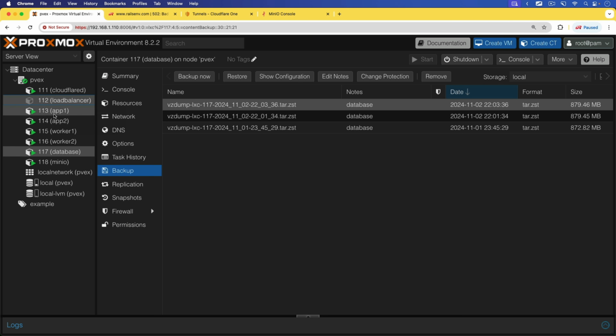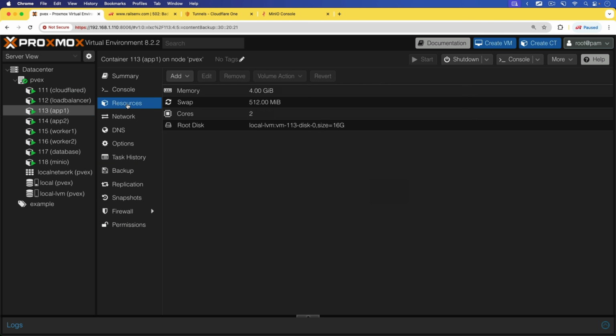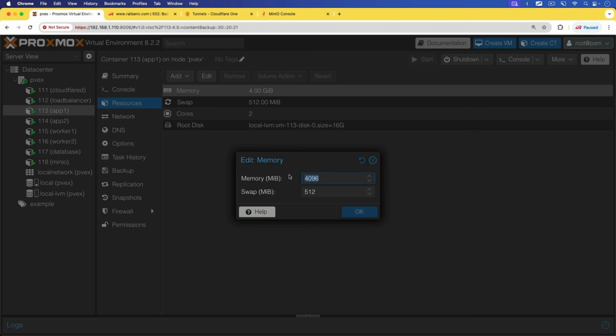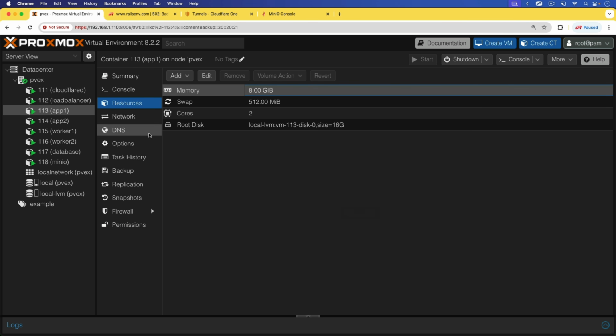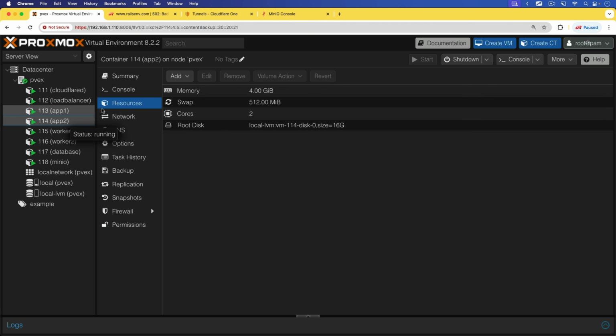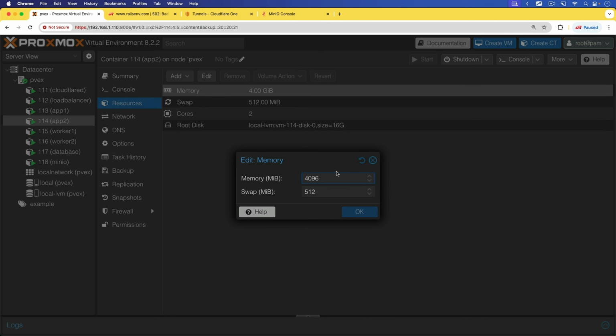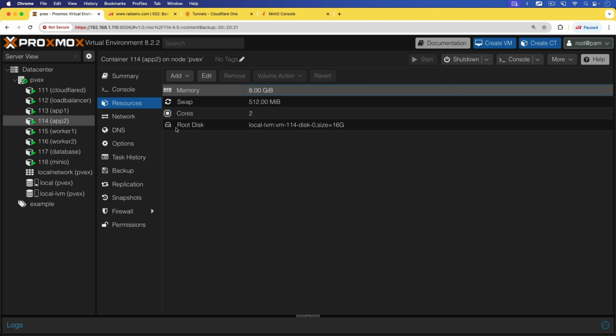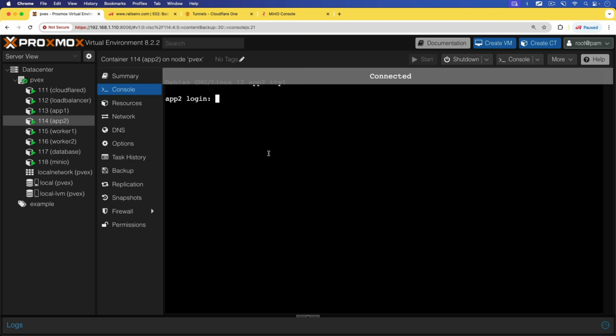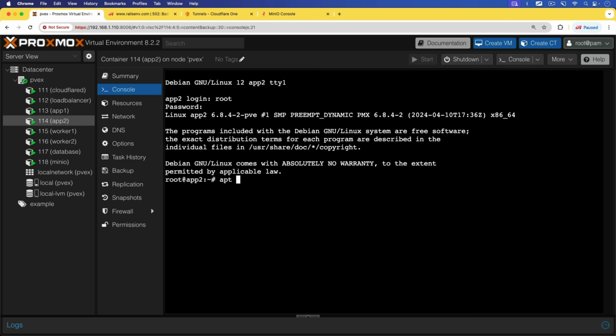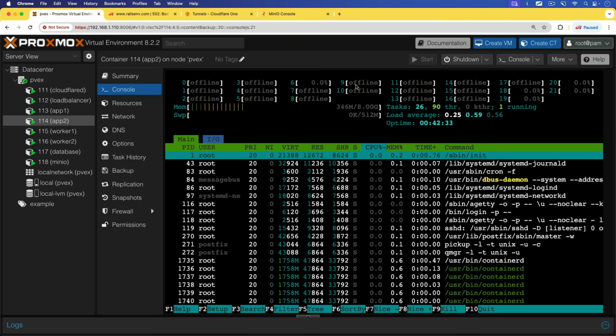And also another nice thing that we're able to do with these is under the resources, if we find out that maybe 4 gigabytes of RAM isn't quite enough, we can upgrade it to maybe 8 gigabytes of RAM, and we don't have to do anything. We don't have to reboot the server or anything. It'll just automatically start allocating the additional RAM. And we can verify this coming into the console. I can install htop, and then we can run that, and we'll see that now we have 8 gigabytes of RAM that the server is able to use.